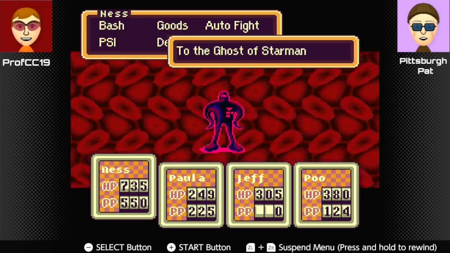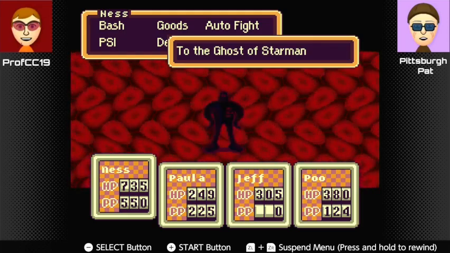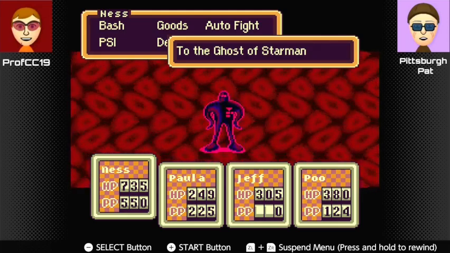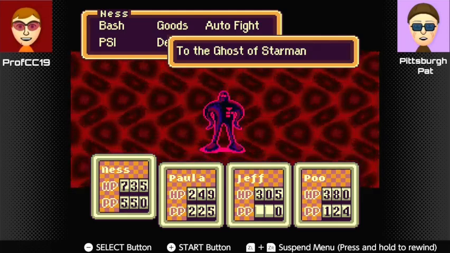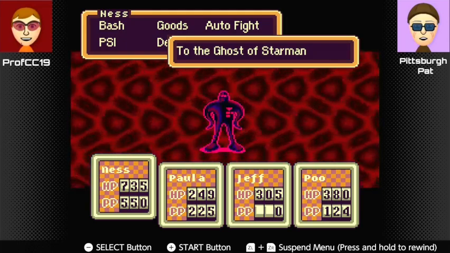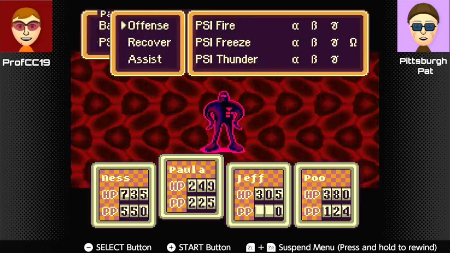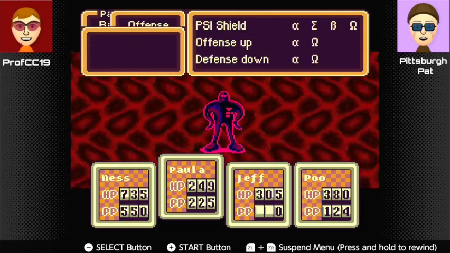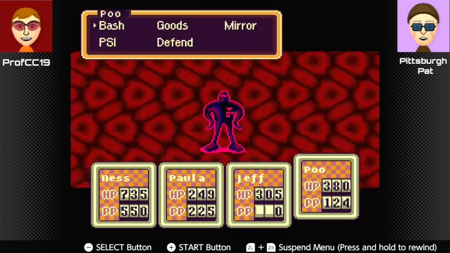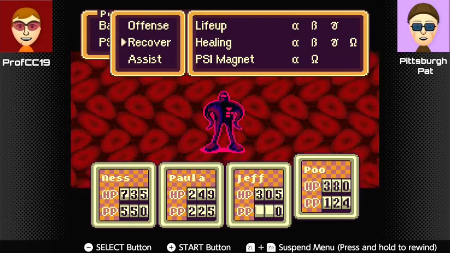I think he will always use Starstorm Alpha on his first turn, and then he will wait 3 turns, use Starstorm Omega. So his first turn is the only thing that's actually a threat. Got it. Depending on his speed, if Paula gets her shield up first, then we're fine. Otherwise, somebody's going to get hit hard. Yeah, everybody. Starstorm hits everybody.